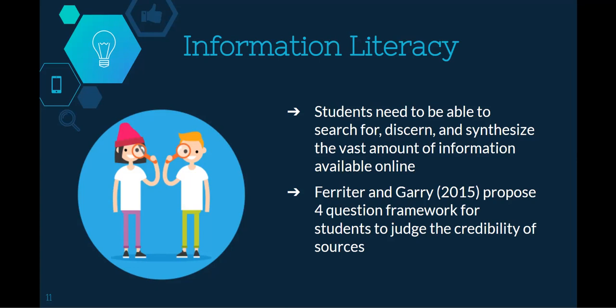Number 3, can I find any evidence of bias on the website? Students should be taught to identify emotionally loaded words and phrases that suggest unusual levels of urgency, passion, or a potential call to action. It is important to teach students that bias does not automatically mean that information is incorrect, but they need to understand that they may not be getting the whole picture.